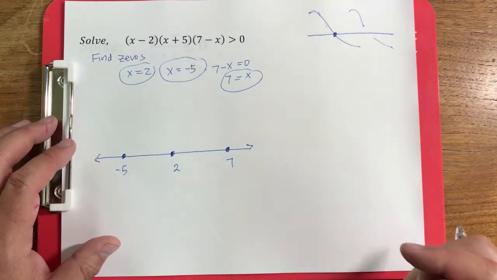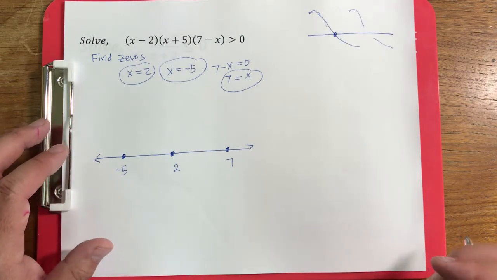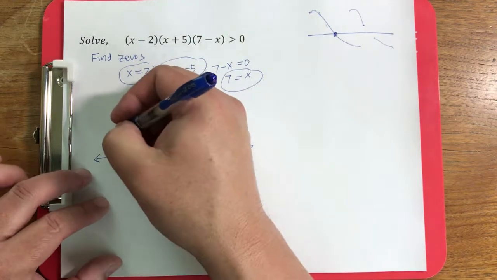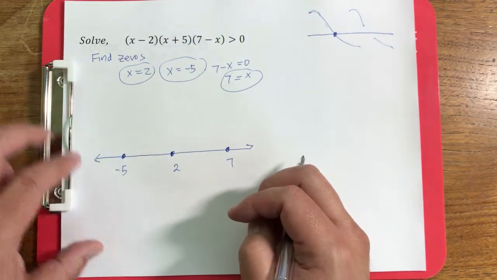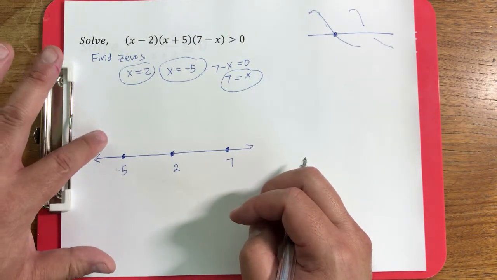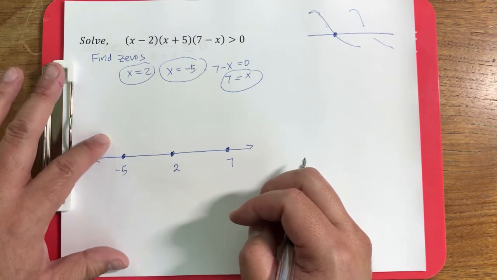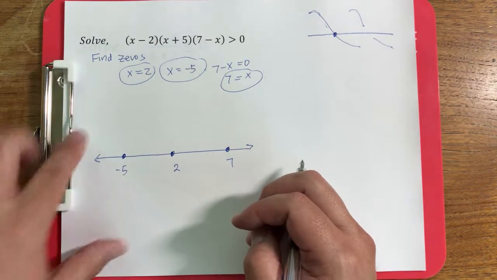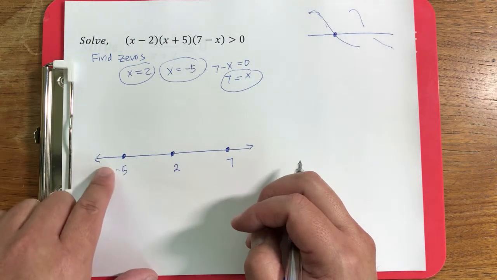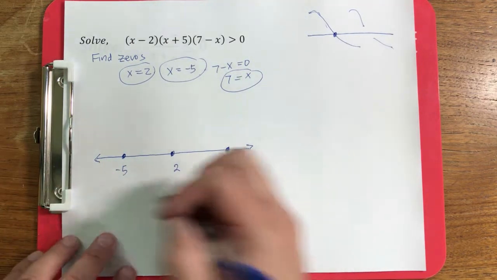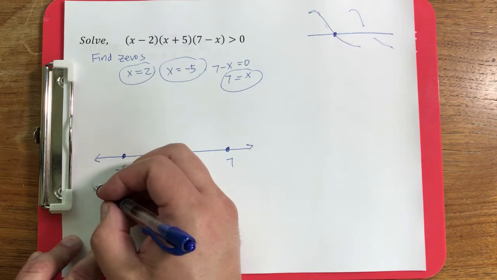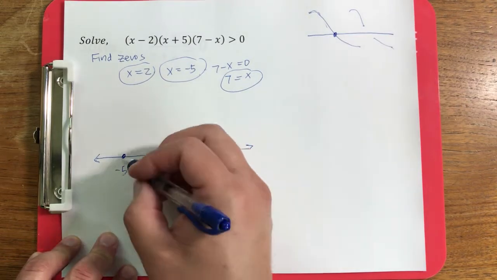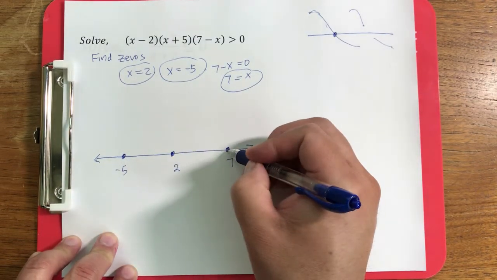So what we're going to do is put in test points, meaning that if I plug in a value like -6, which is on the left of the -5, if it's positive, then the graph is positive all the way to -infinity. If it's negative, it's negative all the way through, because the only places it can transition from negative to positive, or positive to negative, is through these 3 points.